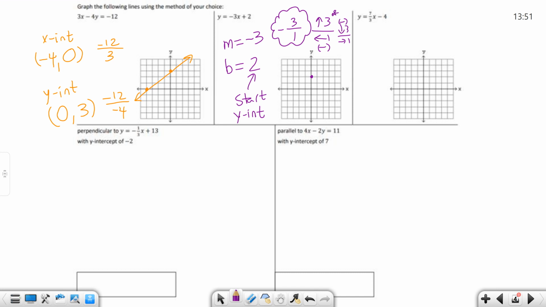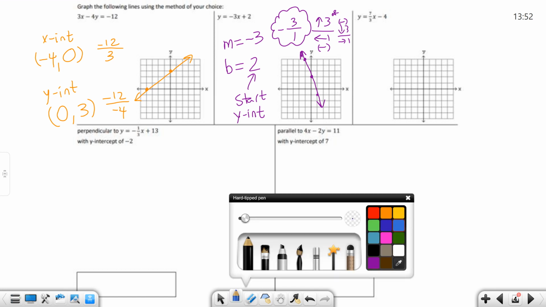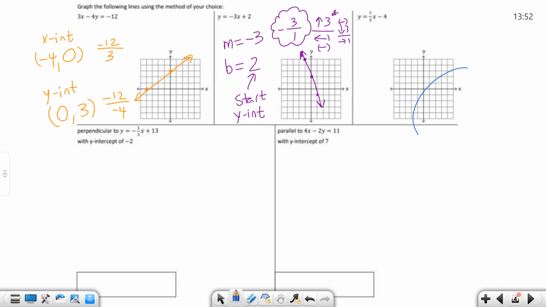So this is one of these or the other one. I'm going to go up 3 and left 1. 1, 2, 3 and left 1. Or I'm going to go 1, 2, 3 and right 1. And there's a point there, okay? But those are all on the same line. Now, that line's not perfect, but again, good close approximation to a straight line. We don't want a big curve like that. That's not a straight line.